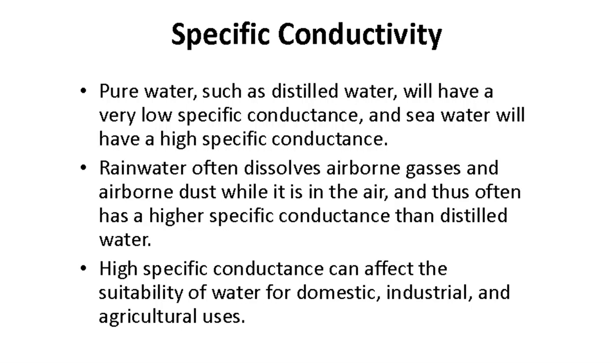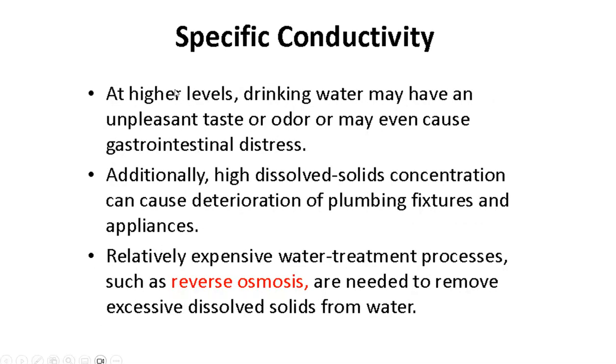High specific conductance can affect the suitability of water for domestic, industrial, and agricultural use. At higher levels, drinking water may have an unpleasant taste or odor, or may even cause gastrointestinal incidents. Additionally, high dissolved solids concentrations can cause deterioration of plumbing fixtures and appliances. Relatively expensive water treatment processes such as reverse osmosis are needed to remove excessive dissolved solids from water.